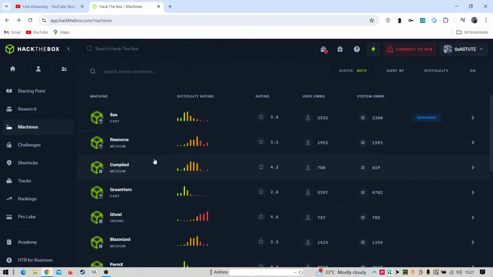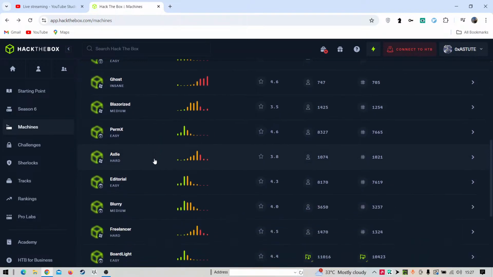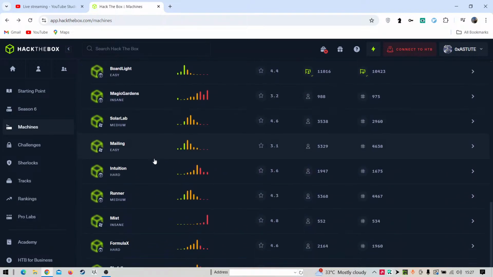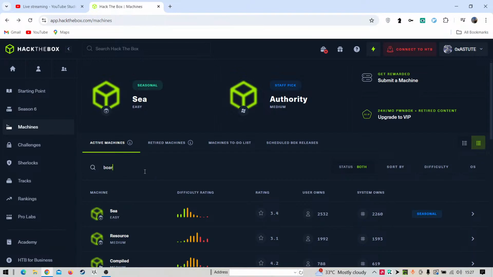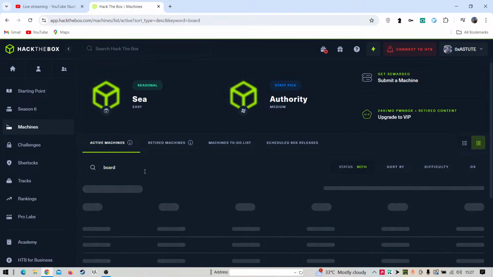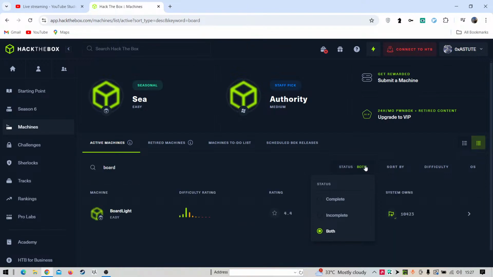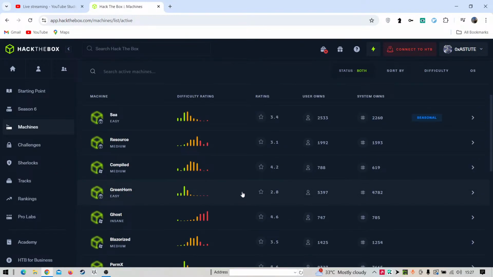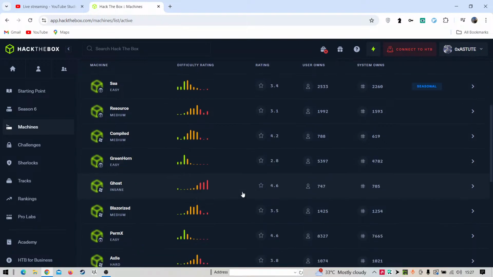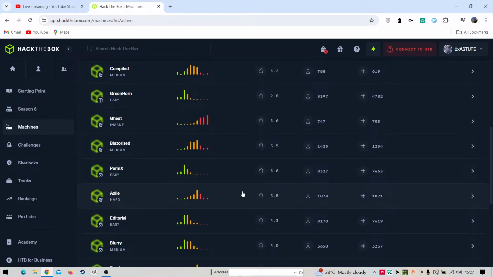It was something like board. Yeah, now I remember, it started with board. Board, yeah. I completed this one yesterday. So today I'll be solving one more easy machine. Alright.